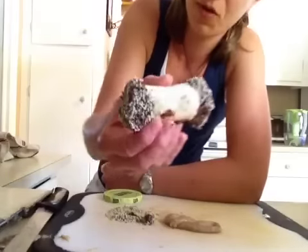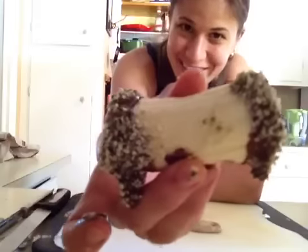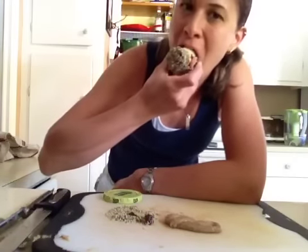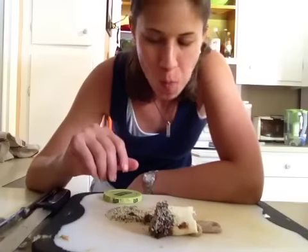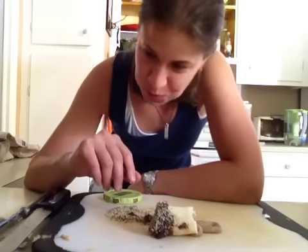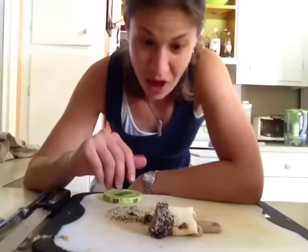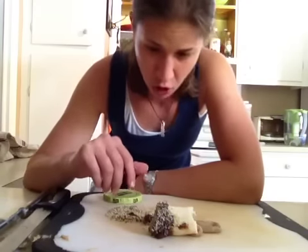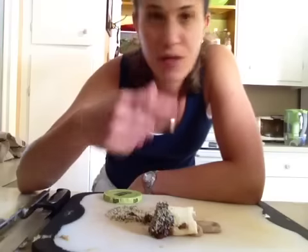I'm kind of doing it in a bit of a hurry, but you guys get the point. Does that not look awesome? That's so cool. Let me take a bite. Oh my God — mmm, that is really good. That is awesome. If your nut butter is a little loose like mine, try adding a little cacao or carob powder in there. It'll make it a little chocolatey but also thicken it up a bit.